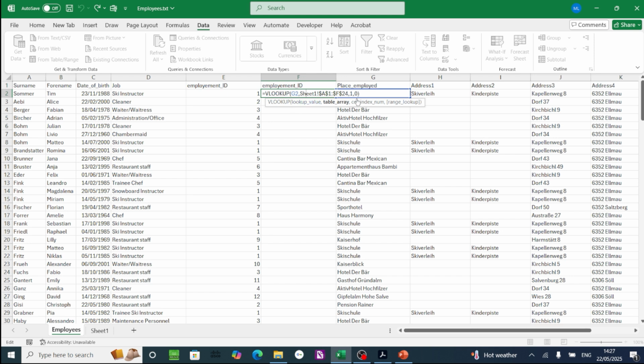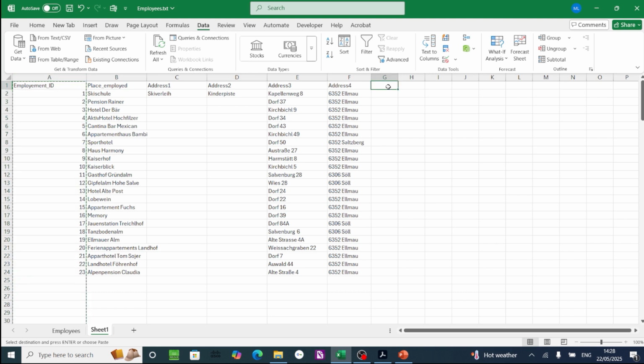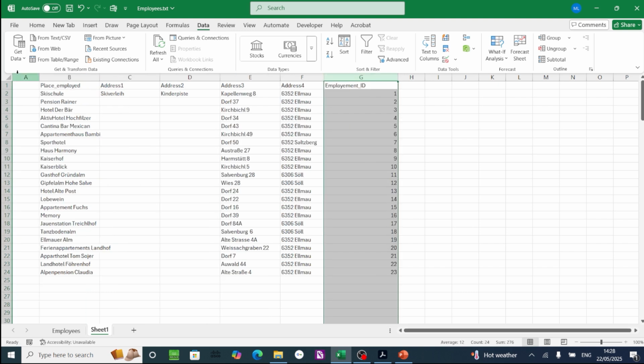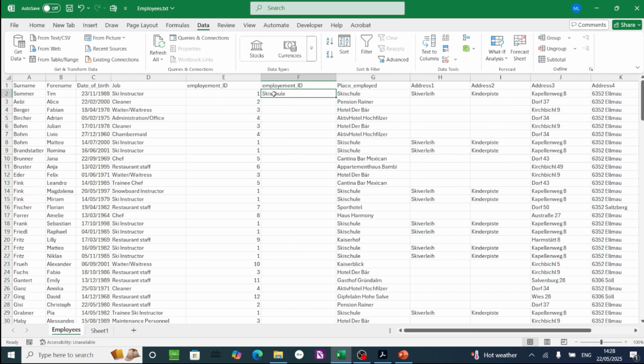The inherent problem with the VLOOKUP is that if the value you are searching for comes before the lookup value, it won't work, right? So that is the reason why we are having this error. However, if I change the position of this and bring it to the last part here, and delete this, what I'm going to do in the formula to correct it now is to look for 6, that is position 6, and then click on OK.